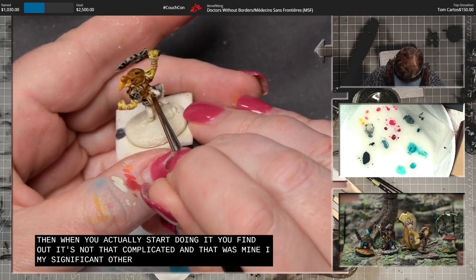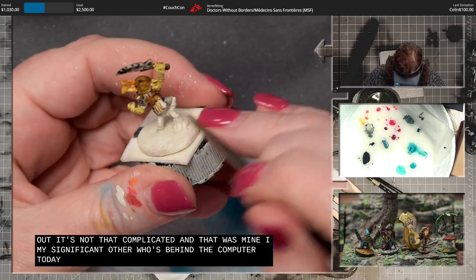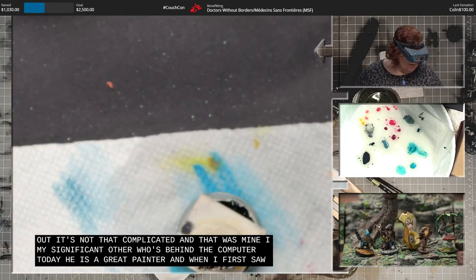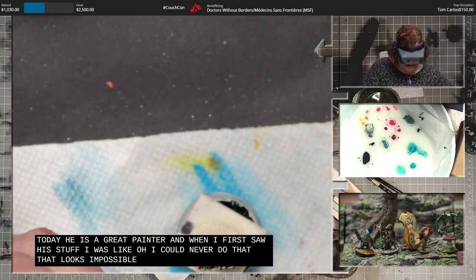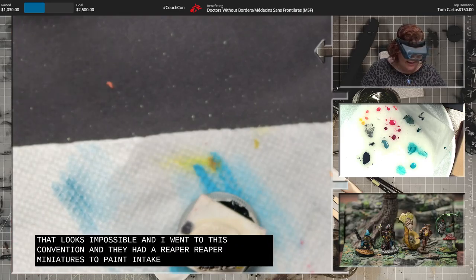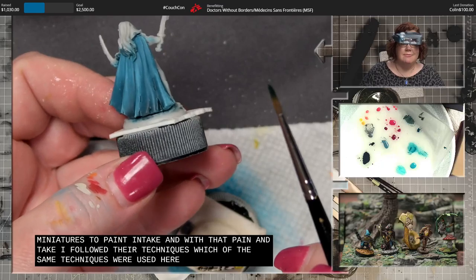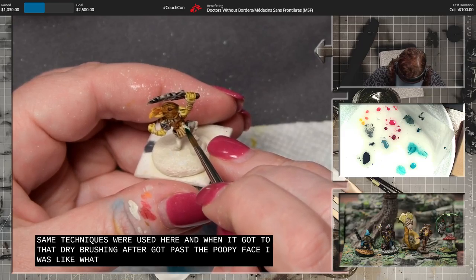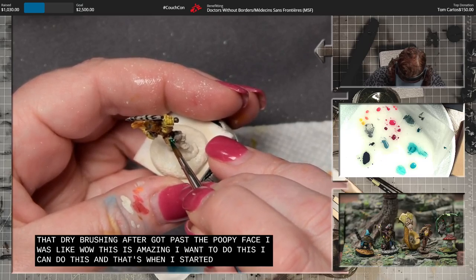And that was mine. My significant other, who's behind the computer today, is a great painter. When I first saw his stuff, I was like, oh, I could never do that. That looks impossible. And I went to this convention and Reaper Miniatures did a paint and take. I followed their techniques, which are the same techniques we used here. And when it got to that dry brushing, after it got past the poopy phase, I was like, wow, this is amazing. I can do this. And that's when I started painting.